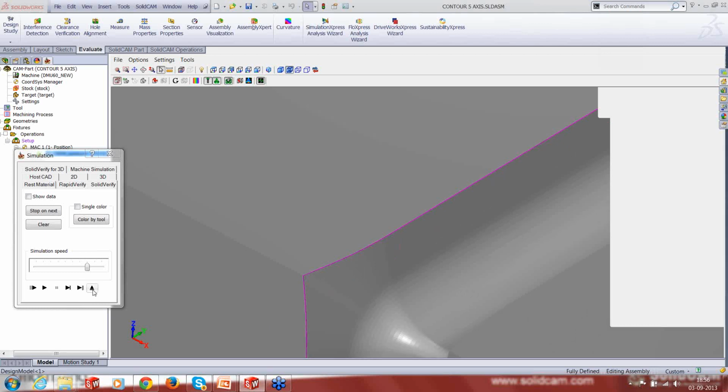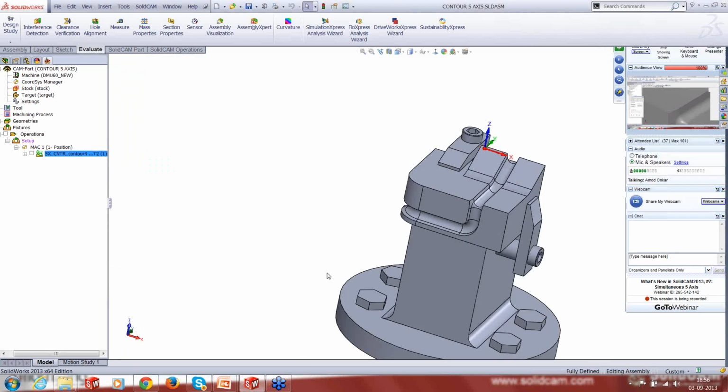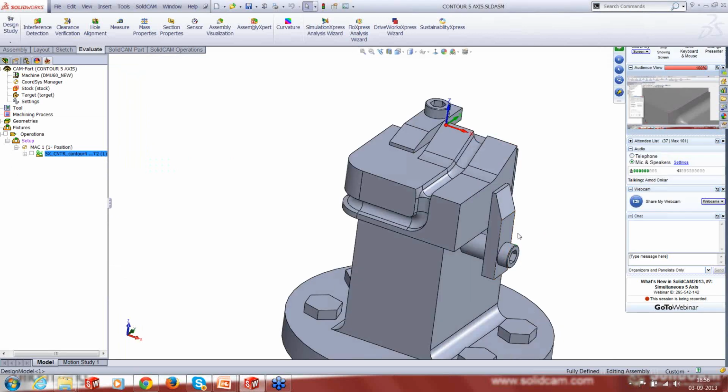So this function is pretty useful when you're doing chamfering, when you're doing deburring, or even when you're doing trimming of parts, plastic parts or aerospace parts. When you're doing the trimming, you could use this function. You don't need to have the surface readily available. Most of the time they're not.